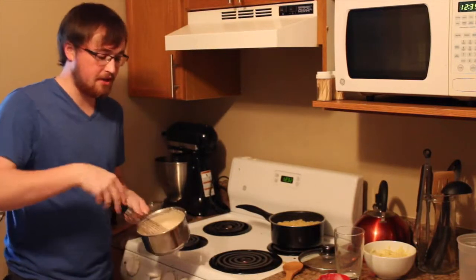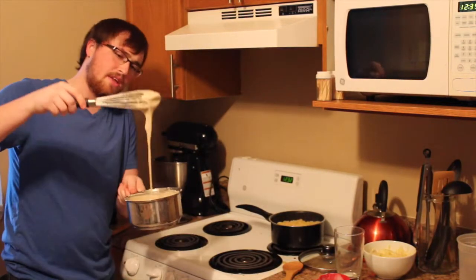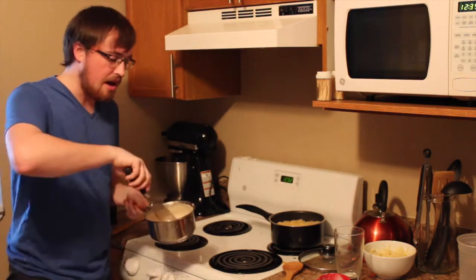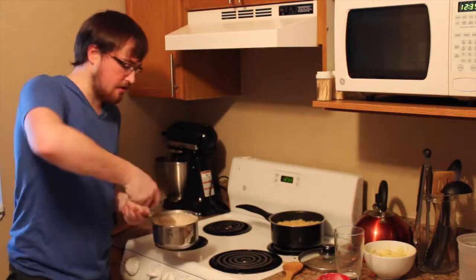Alright, so after you've mixed your bechamel very well, you kind of want to get this little runny consistency. You can add some milk to thin it out if it's too thick. I've added a little bit of salt, just to add a little more flavor.